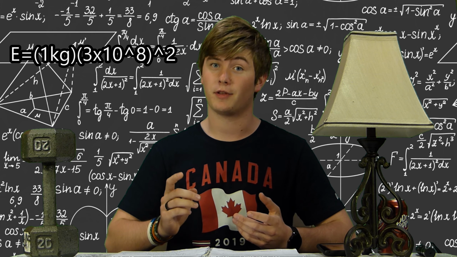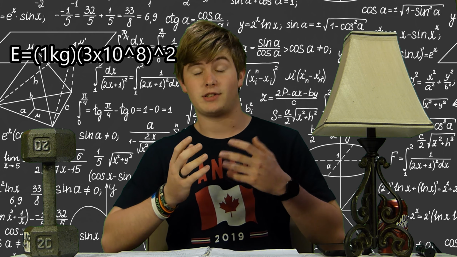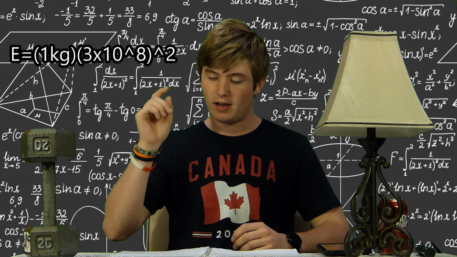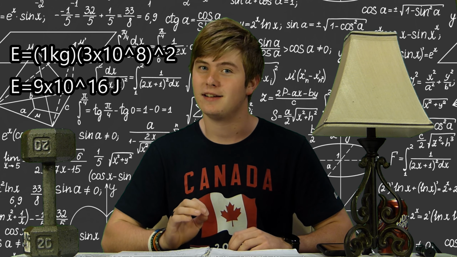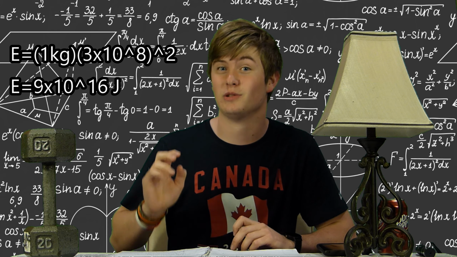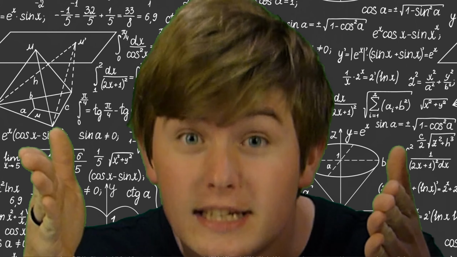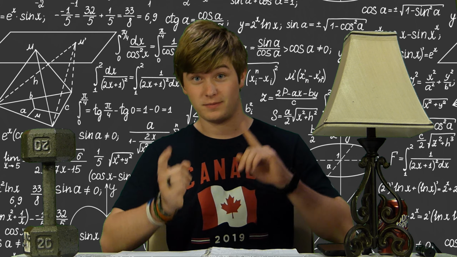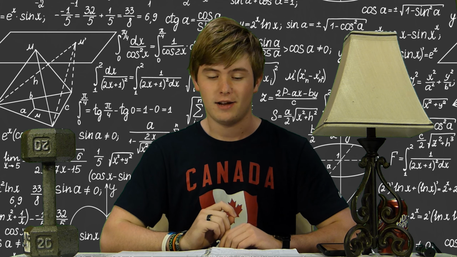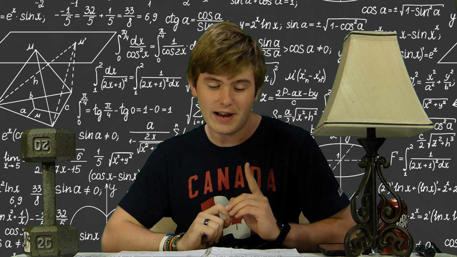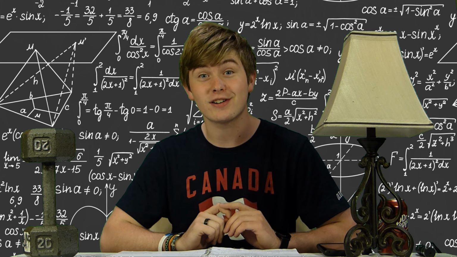So using E equals mc squared, plugging in 1 kilogram for the mass, and solving for energy, you would get 9 times 10 to the 16th joules of energy. That's a 9 with 16 freaking zeros behind it. And using the equation you learned in the slideshow that we just saw, that could power a 100-watt light bulb for 28,519,279 years. That's a lot of years.